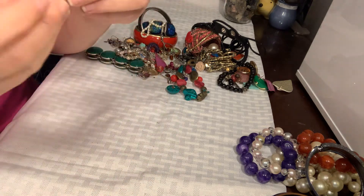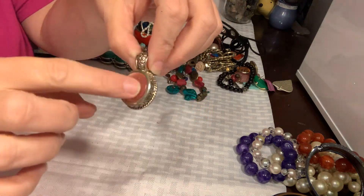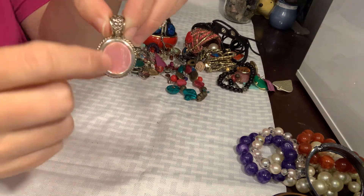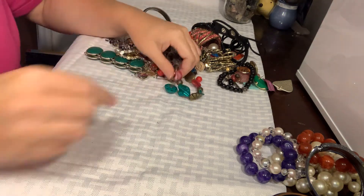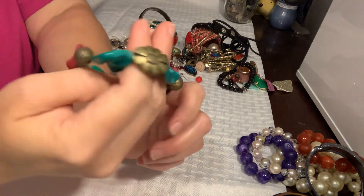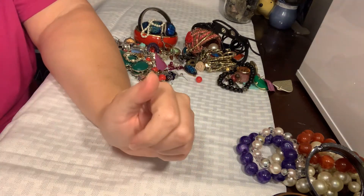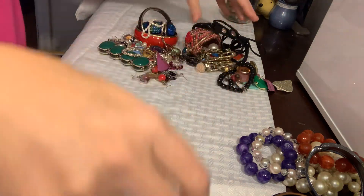This is an interesting pendant — it's made to look almost like pink quartz. I think it's a fabricated bead that's been put in there and flattened, but it's kind of cute. And this is a bracelet that looks very similar to one of the necklaces from another one of the videos, so I'm going to put it over to the side because it can go with that necklace.